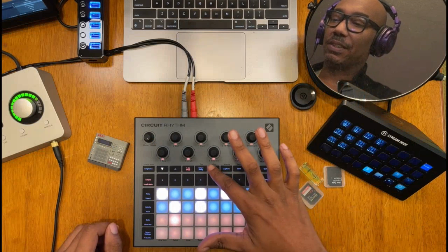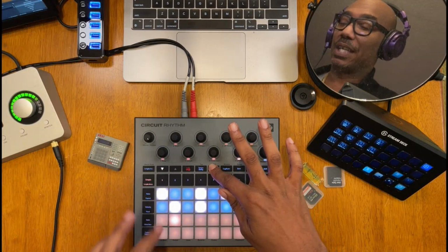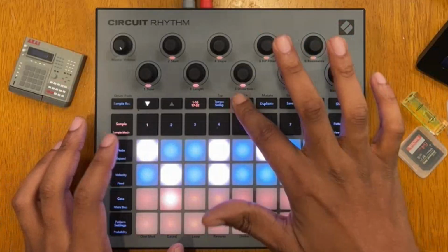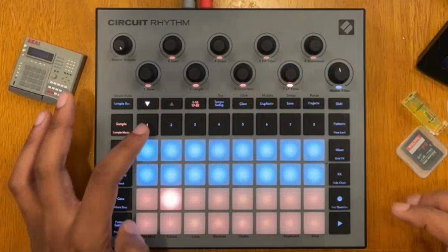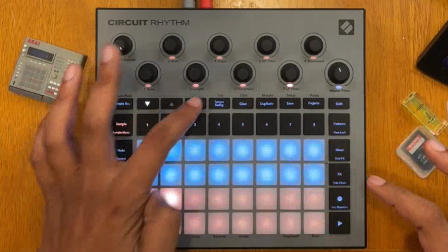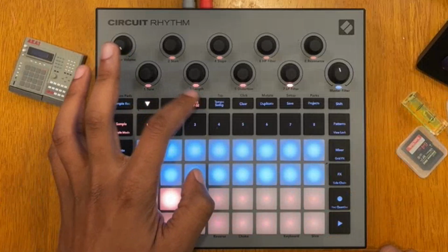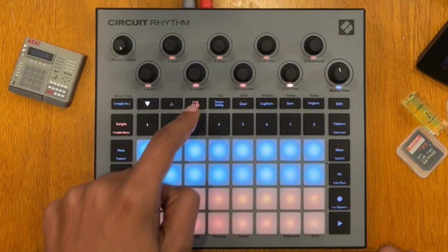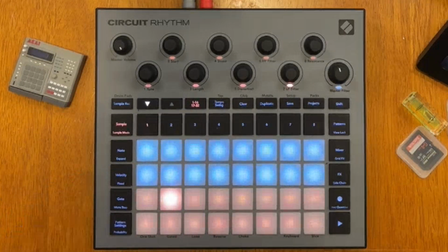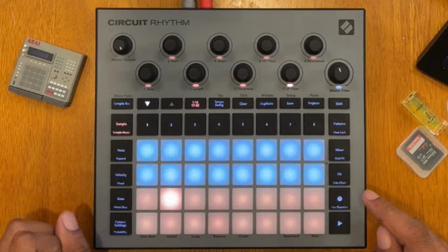So if you want to clear stuff, there is no fast way to clear a whole entire track. I wish that was a thing. I would just go ahead and clear it just by holding clear and then pressing on these pads. I don't think that's the only way you can do that, but it's the way that I know. And also hitting 1-16 or 17-32, when it's lit up like this, that means it is 32. So you get 2-bar loops. There might be another way to get more bars out of that, but we'll figure that out in another video.